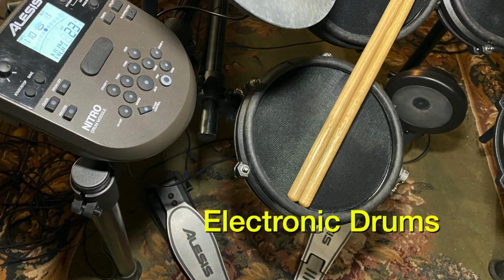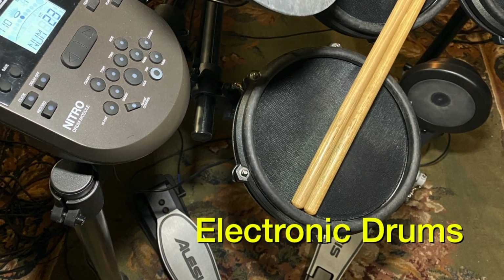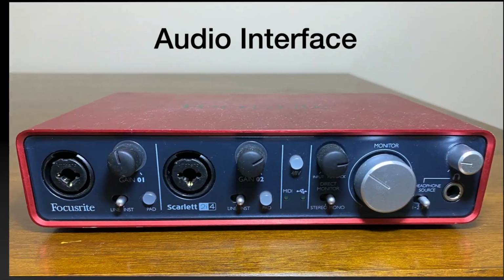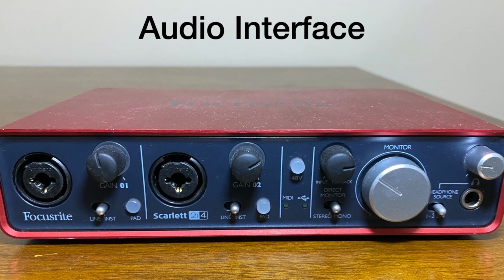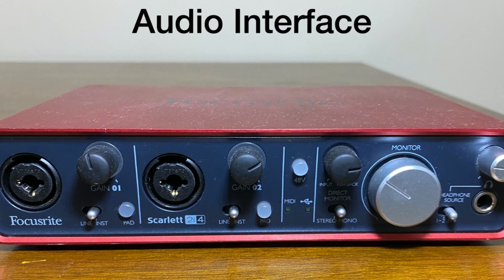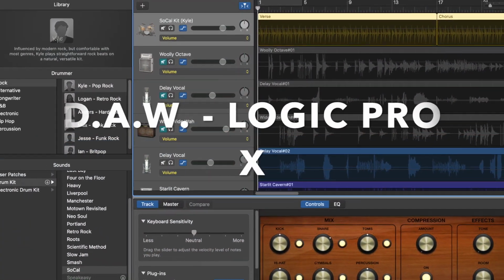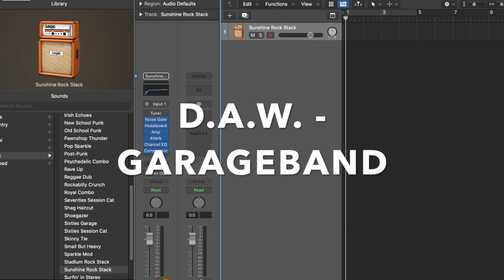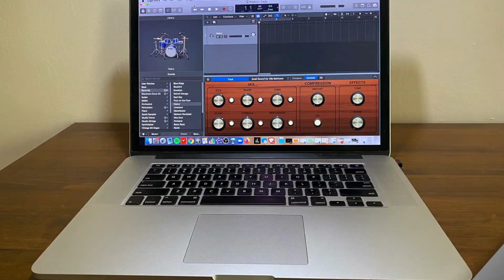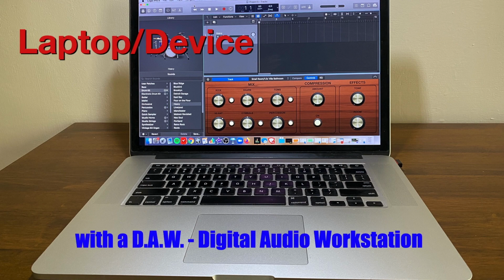Of course, you need your electronic drum kit. I'll be using the Alesis Nitro Mesh kit in this video. The audio interface will allow your electronic drums to connect with your device and digital audio workstation. The digital audio workstation will allow you to create and customize your drum kits. Use a laptop or other device to host your DAW, which will allow you to manage your instrument settings and sounds.